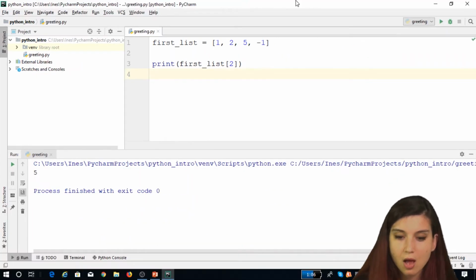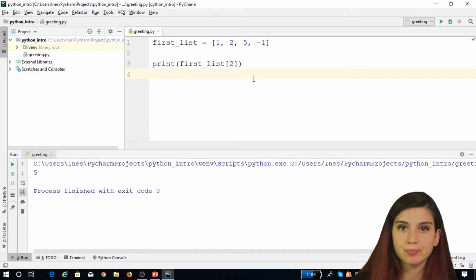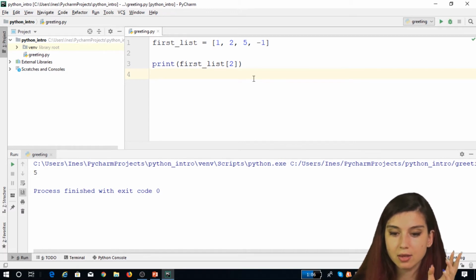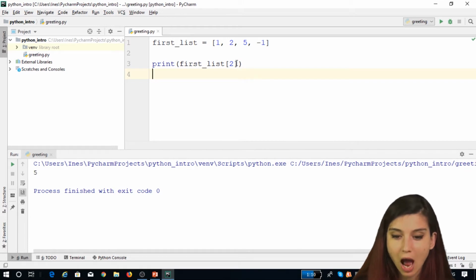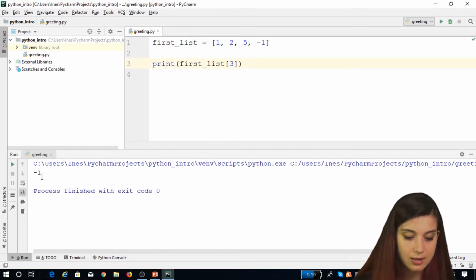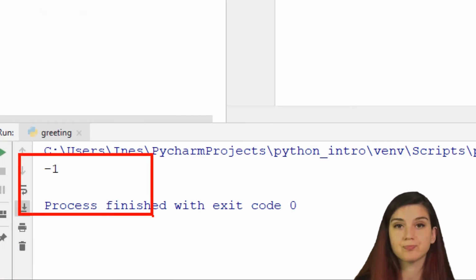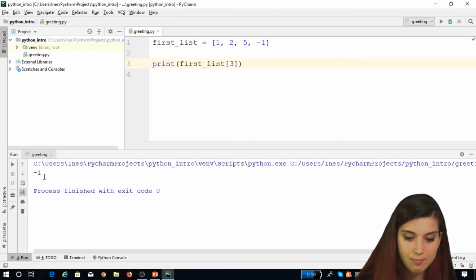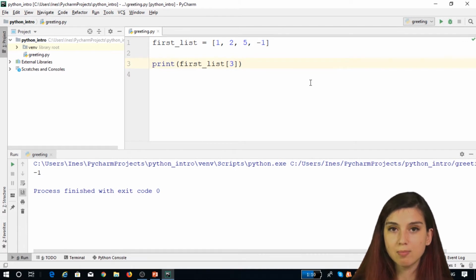Okay, cool. So, you tried. How can you get the number -1? Yes, of course, I should say index 3. I will start and it will give me -1. But what about if I say, okay, give me the number of index 4?